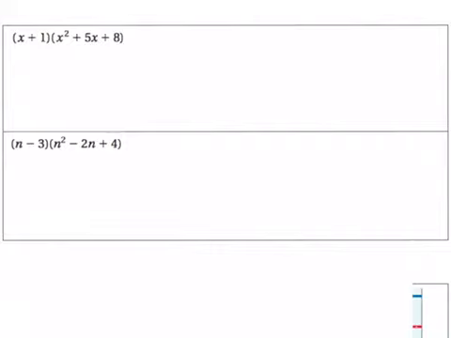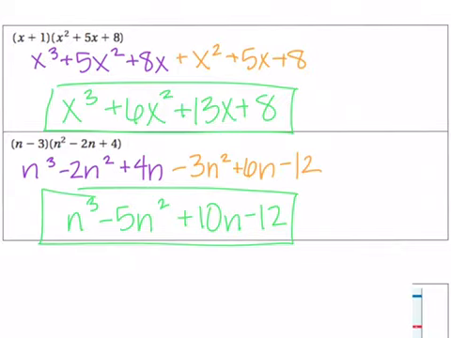Go ahead and try to do these next two on your own. Check back and see if your answers are correct. All right, this is the answer that I received on both. So in purple was when I multiplied the first term out and distributed out to the trinomial. The orange is when I distributed out the second term to the trinomial. And then the green, that's your final answer after you combine your like terms.